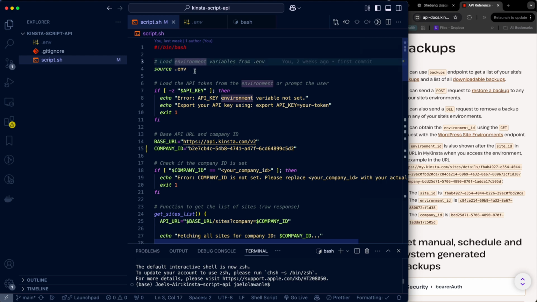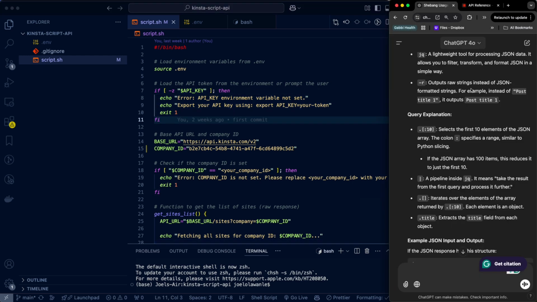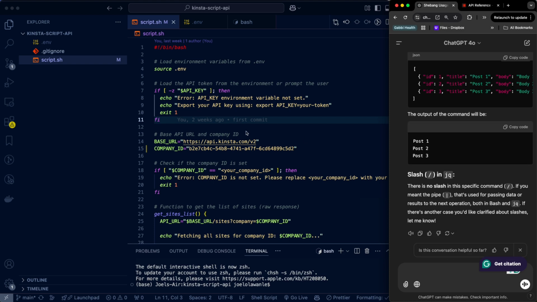So we can load details from other files, not just environment variables. Just like we are loading the .env file into this script.sh file. And then this is just a condition, like we've seen just recently. You'll be seeing a lot of flags, and this is why we have ChatGPT here.